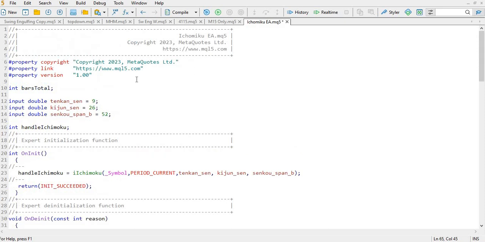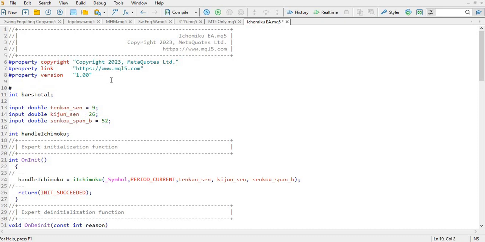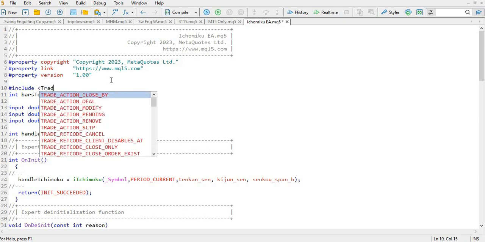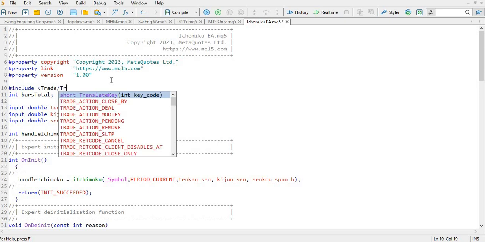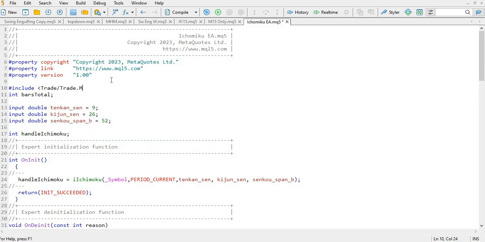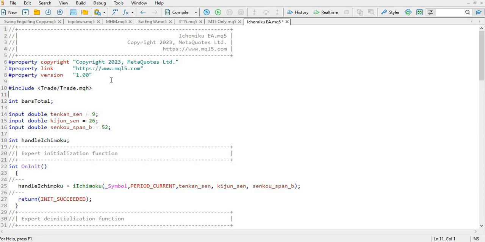To do this, the first thing we're going to do is to include the trade file that comes by default with MQL5. Include trades/trade.mqh close. Okay.